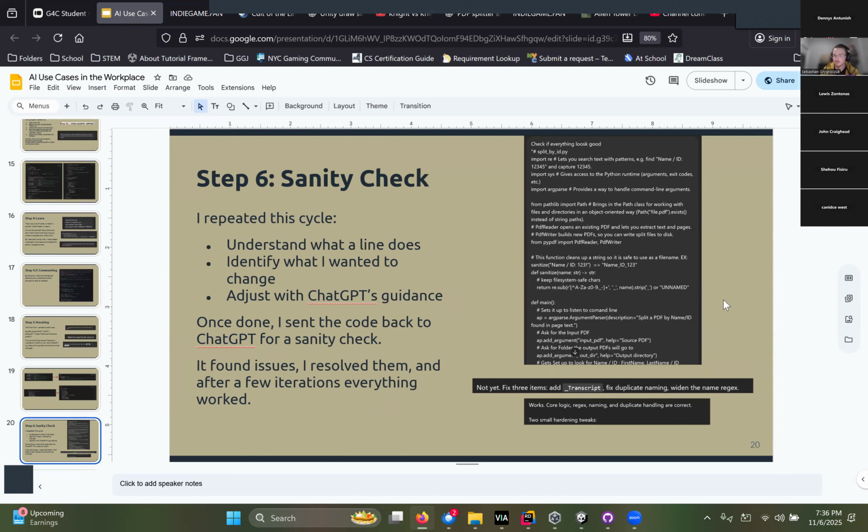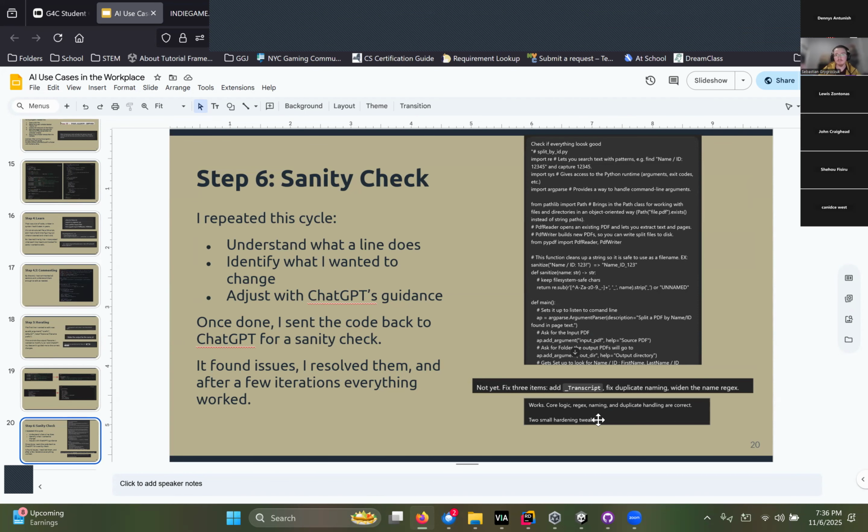I make all the changes as I'm learning, but to make sure that everything works, I toss the whole code back to ChatGPT, check if I put everything correctly. I may have messed up the syntax. I don't know. It's unfamiliar to me. And it gives me a couple of suggestions.